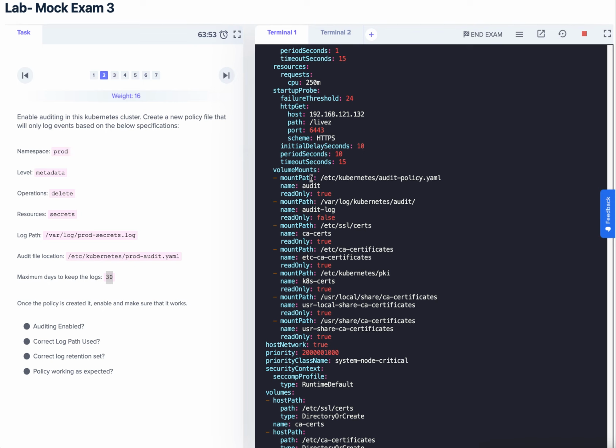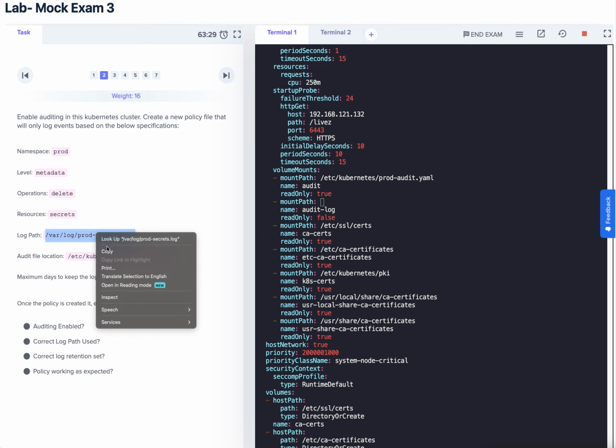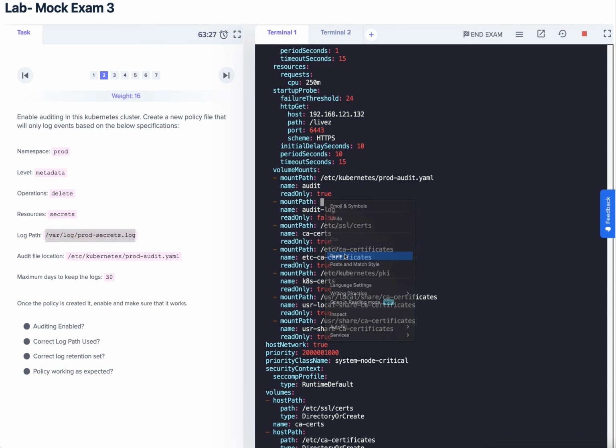Making sure that aligns well, and be sure to again follow the paths that have been provided. It's got the audit, and that is the manifest file that we had. And then we've got here the audit log, which is the log file that we'll be logging to. And it's important that you set the read-only flag to false, because it's not going to be read-only.